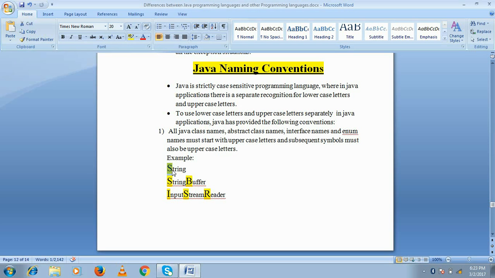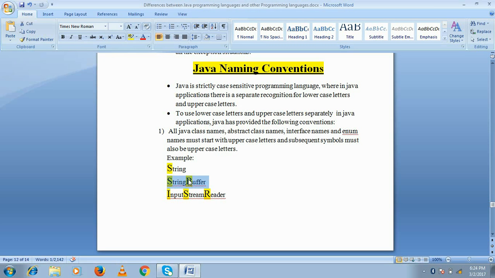Look at String: S is capital. Clear? The first letter of the class name, the abstract class name, the enum and the interface names starts with an uppercase, capital letter, right?